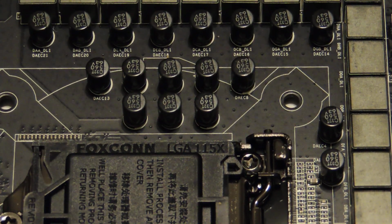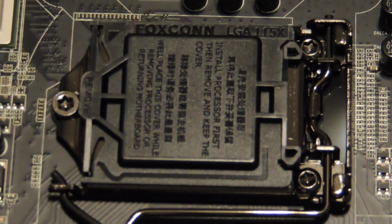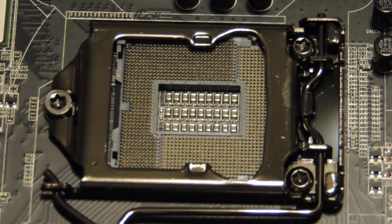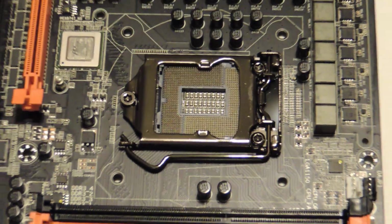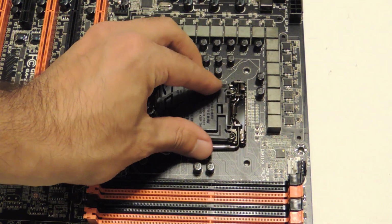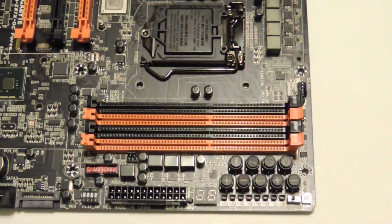The UD7TH also has the same OC features and the same number of capacitors. Something to mention about the socket. This socket has 15 micron layered gold compared to maybe like 5 natively or standard. So do the PCIe sockets and the memory DIMMs. They all have that extra gold. So it's pretty cool. Anyways, let's move down here a little bit.